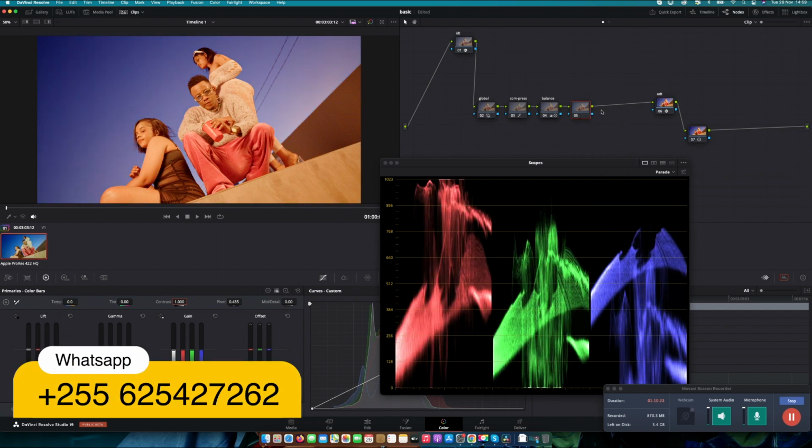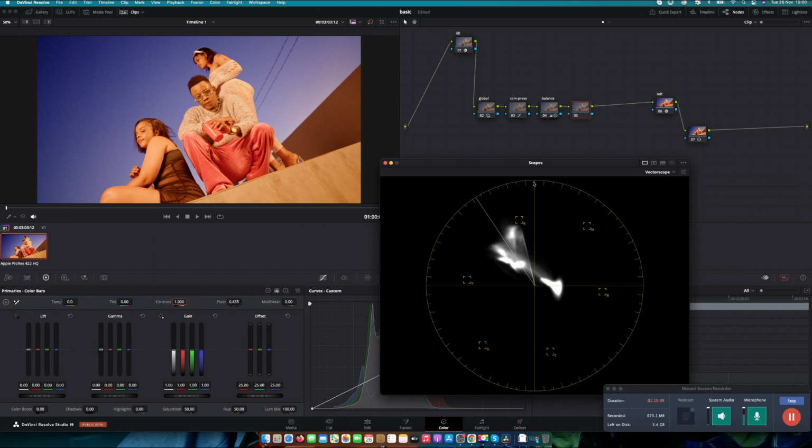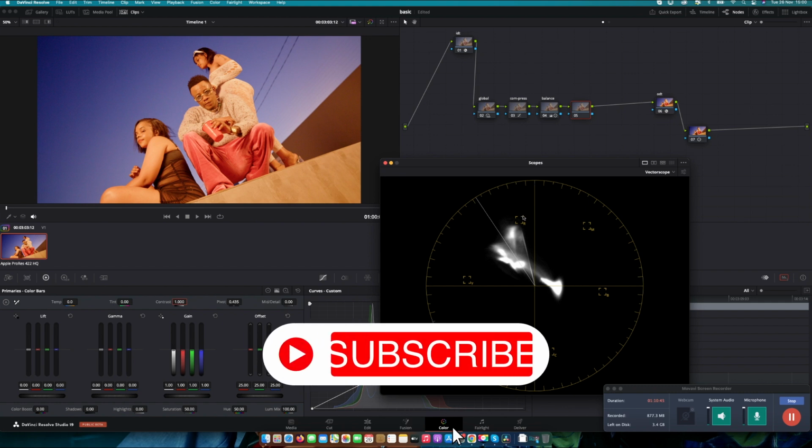All right, there's an extra thing that you have to do to control the white balance perfectly as a pro, which is by using global or offset, and to control that you have to use a vectorscope instead. What the vectorscope does is give you a balance of color without affecting luminance, like the exposure.